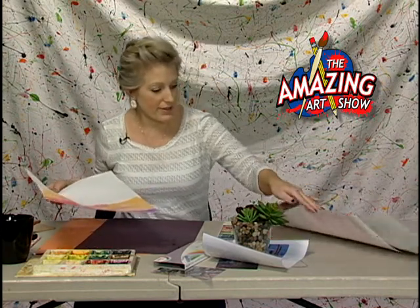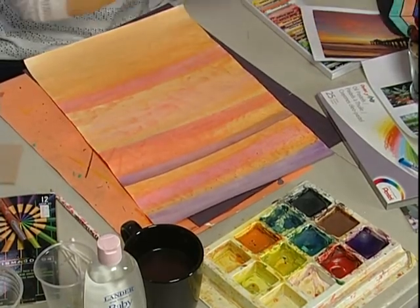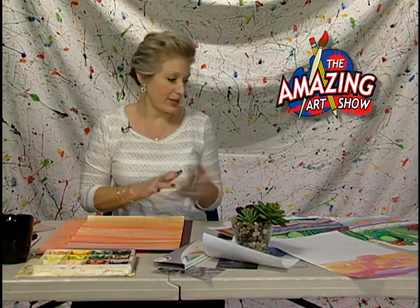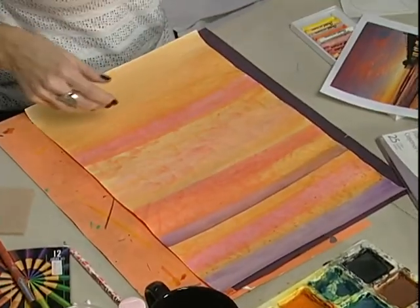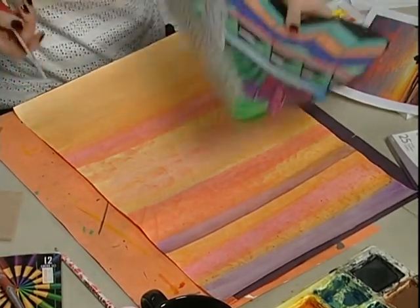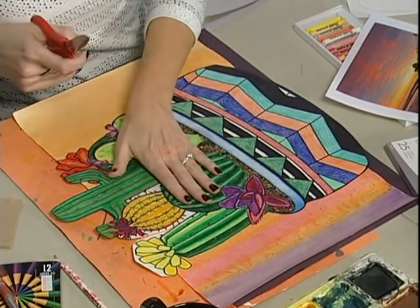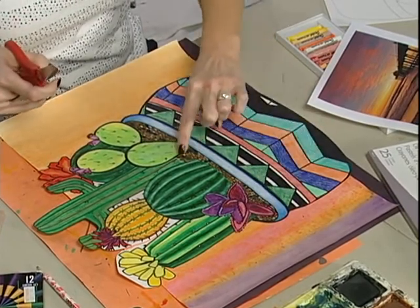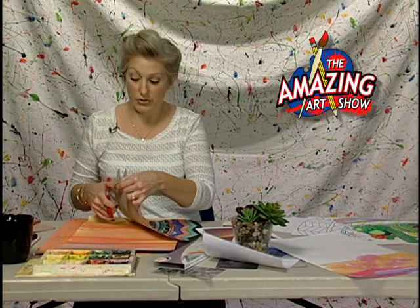I'll bring in this one that's already dry. The paper, at least mine, once it dried it kind of curls, so get mom or dad to iron it for you and then it'll be nice and flat. So the last step: you've done all of your oil with the baby oil, you've gone back in and added your black, done your little pieces of gravel — the last little bit is you're going to cut it out.